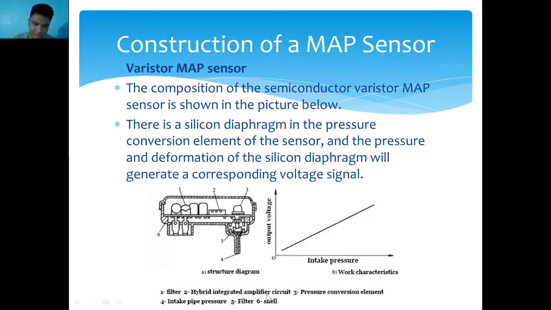More explanation of the operation will come later, but mostly this is what a normal map sensor looks like. This is the part where it's connected to the intake manifold, and here's the outlet. Usually this is a 3-pin or 4-pin part depending on the make of the map sensor, which I will explain also later. Here are the parts. You can pause the video to see it.